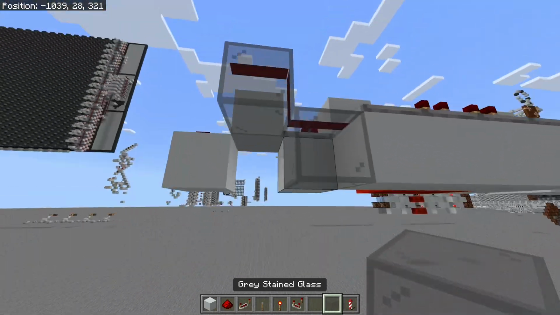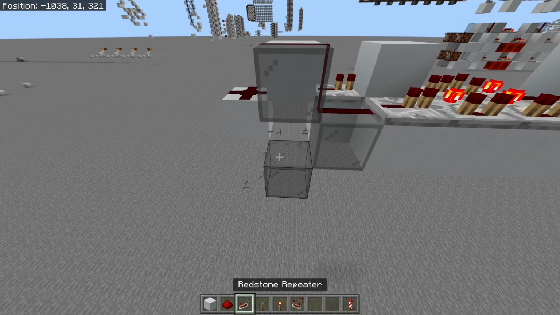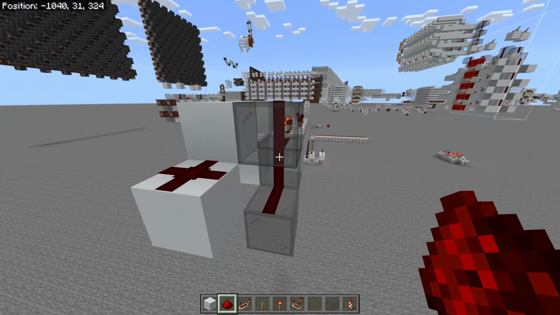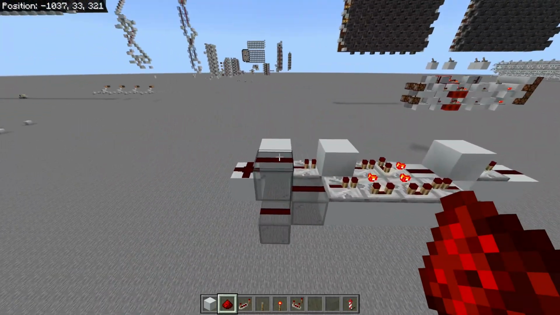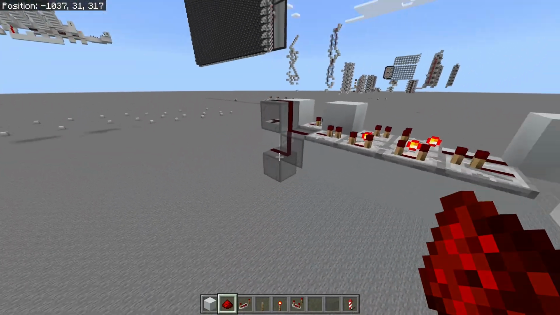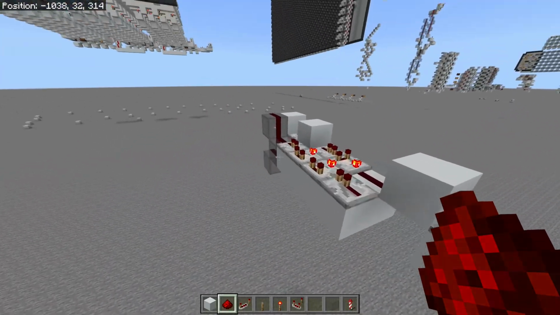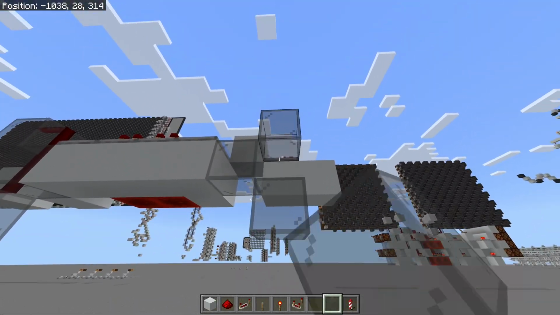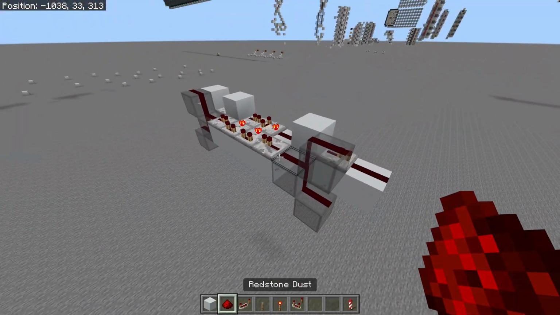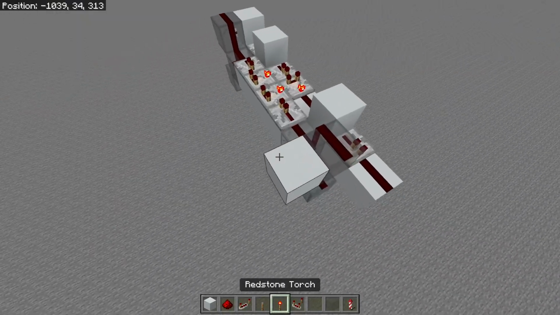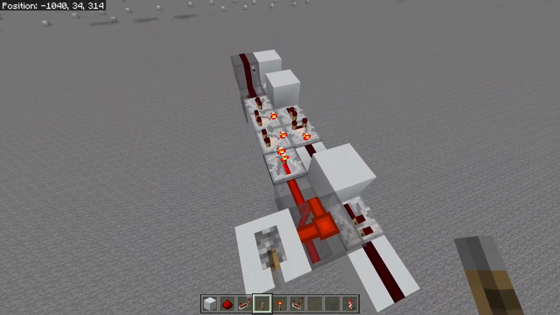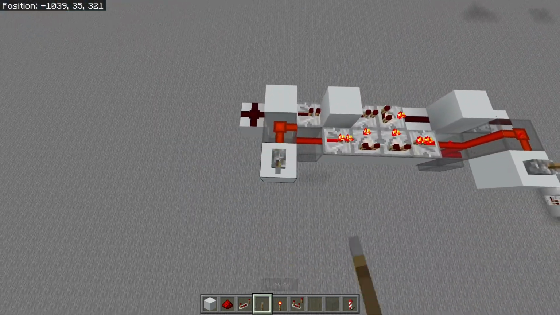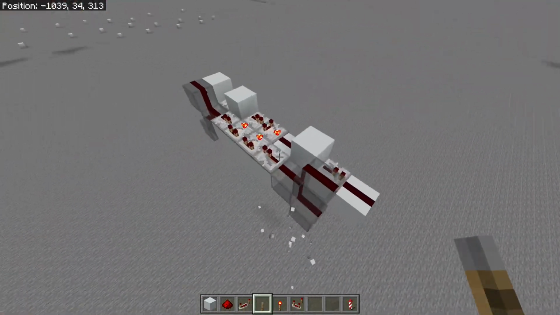When we're actually stacking this, you want to block down like this and place a piece of redstone there, and that's because when we stack it, this redstone dust won't always be stacked, because it's 1 block up. So you need to include this for stacking. Then we're going to do the same thing as we've done here on this side. So like this, and we'll go 1 down like this, and we have our redstone here. For instance, we can power this, and as you can see, it goes into this comparator, and the same is true for this side as well. If we get rid of these, then we can actually stack this.